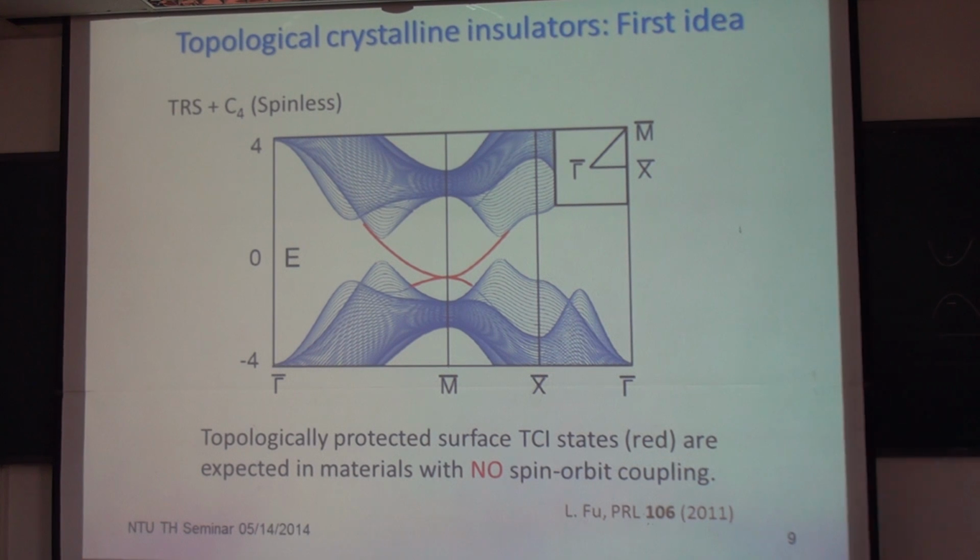So I agree this is artificial, but I want to say in principle people may have hope to find a non-trivial topological insulator without spin orbital coupling. And the second thing is that its surface state doesn't look like a Dirac spectrum. As you see, it's not linear, but here with quadratic dispersion.